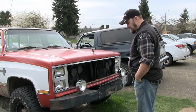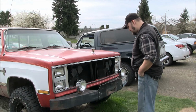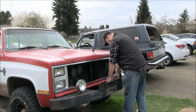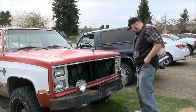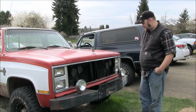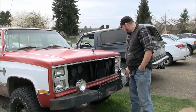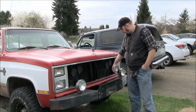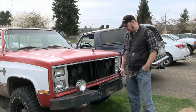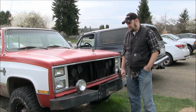I've got to get a spot cleared out for painting it. But we can work on that as we see fit. The plates I stepped on a few times, but yeah, the winch, I pulled the winch off to get the grill out, so. It is what it is. I think we're going to be all right. So we'll let things soak a little bit, then we'll come back and start wrenching.